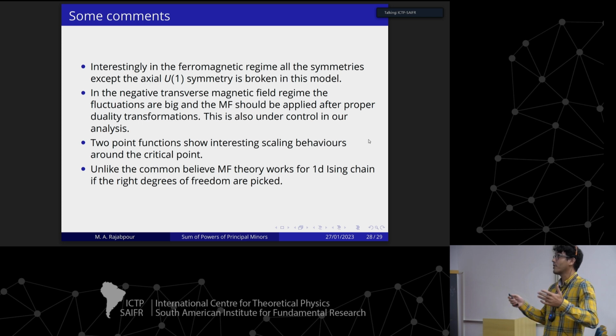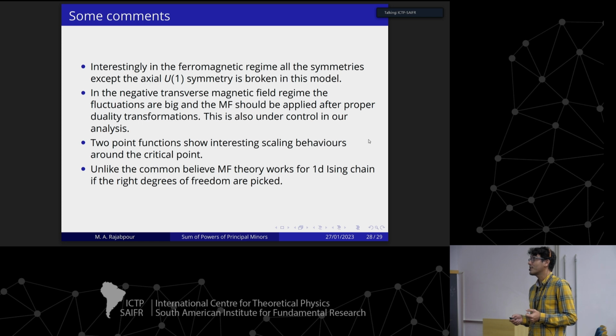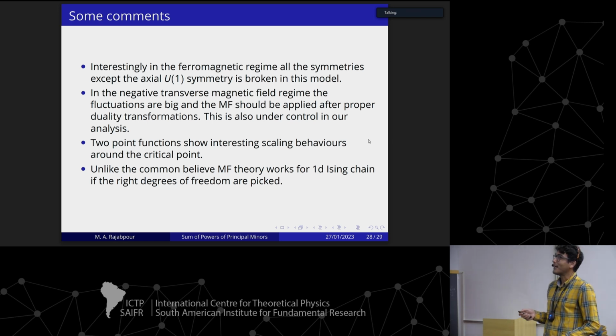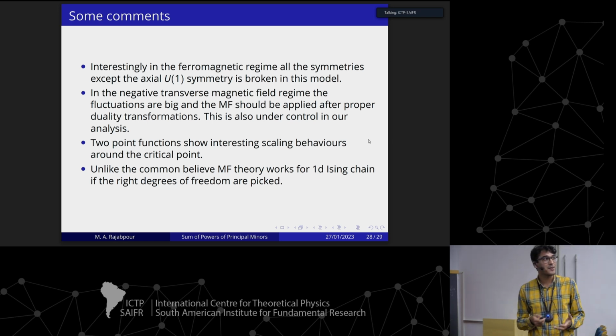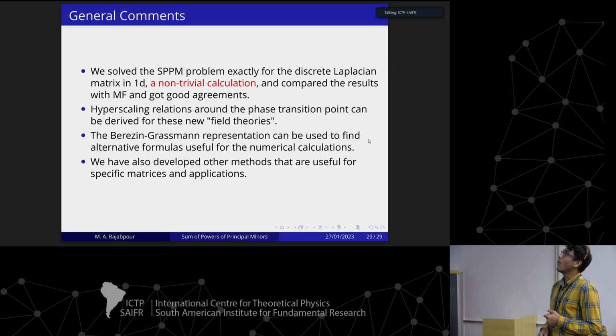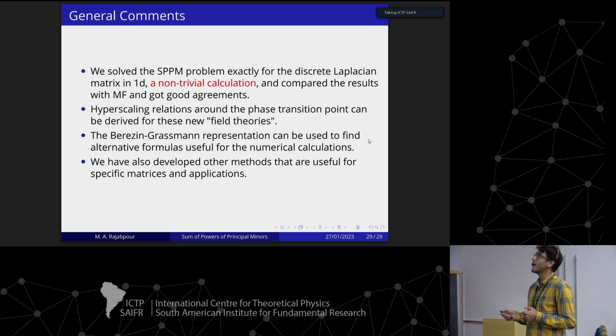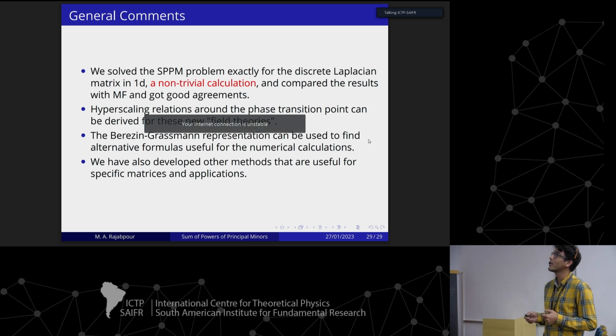So, of course, people say that mean field theory for 1D Ising doesn't work. Well, it doesn't work, of course, but here I have a different quantity, and when I write it this way, it works. So maybe nothing surprising. It just depends on what quantity you take for the transfer matrix of Ising. Okay, so we did similar calculations to just see that this kind of technology is working for other kinds of matrices too.